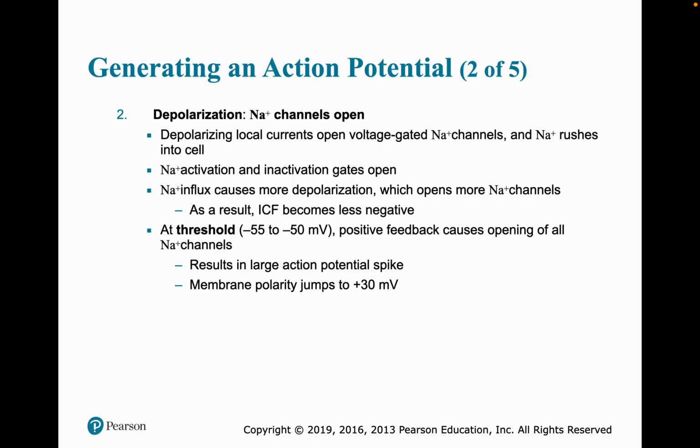Second step, depolarization occurs when sodium channels open. Depolarization of local currents opens voltage-gated sodium channels, and sodium will begin to rush into the cell, moving down both its concentration and electrical gradient. Sodium activation and inactivation gates open. The sodium influx is going to cause more depolarization, which opens more sodium channels. As a result, the intracellular fluid becomes less negative. When we reach a threshold of approximately minus 50 millivolts, so between minus 55 and minus 50 millivolts, we induce a positive feedback mechanism that causes the opening of all sodium channels, which gives us a large spike in our action potential. The membrane polarity can go from minus 70 up to plus 30 millivolts.